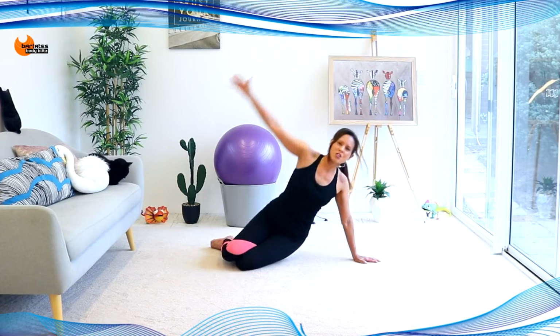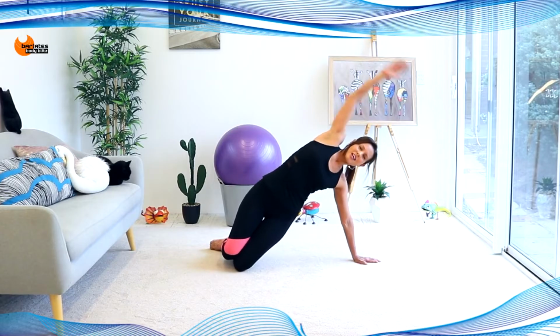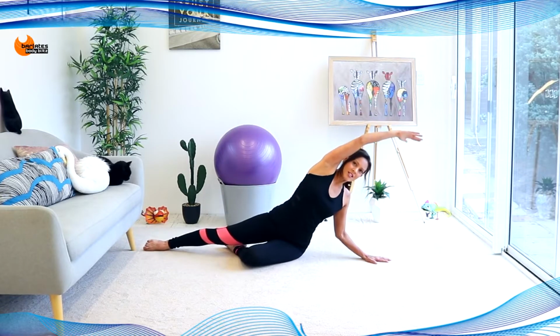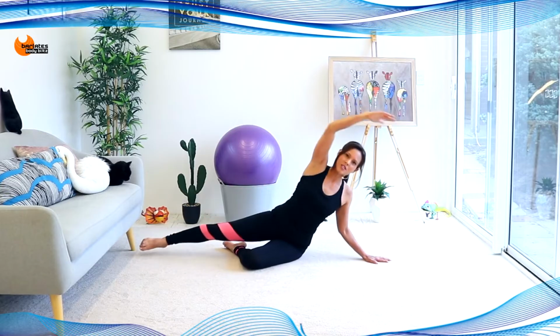All the way up. Just 4 more. And 3. Make sure you've got nice alignment in that shoulder above that wrist. And this is the last 1. And while we're here, we're going to bring our knee up and then extend our leg. So we're staying up in this nice side position.